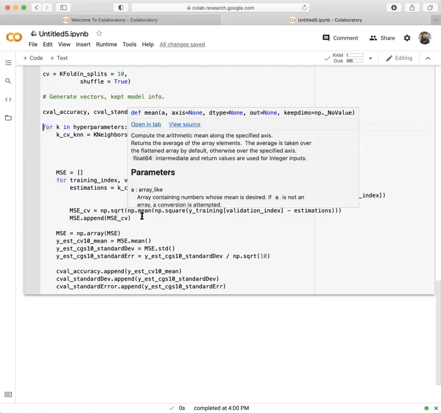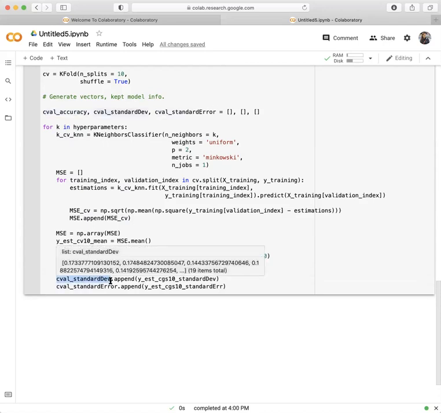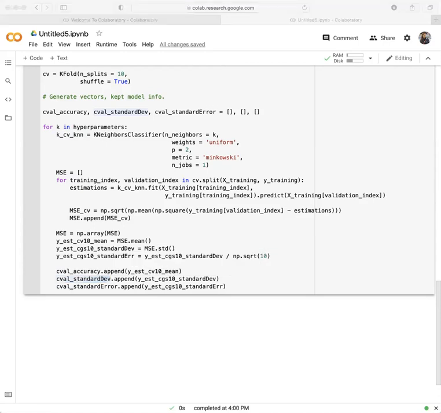And when you see a blank in Python, that means you just get out of that part. And now we have our MSE, and then we will find the mean value for this MSE and standard deviation in here, and also standard error in that example, okay? And after that, we are able to find the accuracy and find the standard deviation for that one too, and also for standard error.